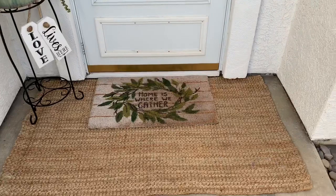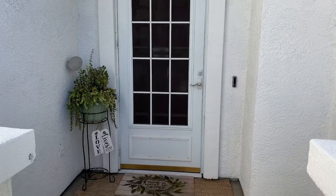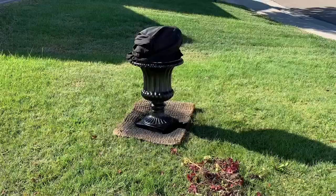I'm going to put another black mat underneath, but I'm rinsing it off right now. I love how it brings in that fall look. I'm not sure how long I'll keep the rug there though, because there's an opening in my entry and rain would get all over it — you don't want it to get mold. For right now there's no potential rain, so I'll keep it. I just spray painted that urn black.